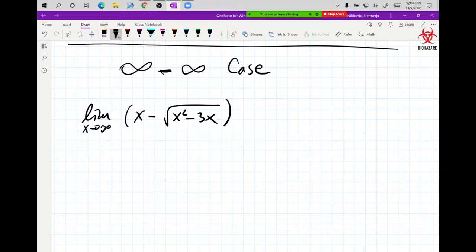So now remember, we can only deal with 0 over 0 or infinity over infinity. And I have a subtraction. So how do I go from subtraction into division? Right? What is the sequence of transformations that we have to go through, step by step, one by one, to figure out this transformation from subtraction into a division?